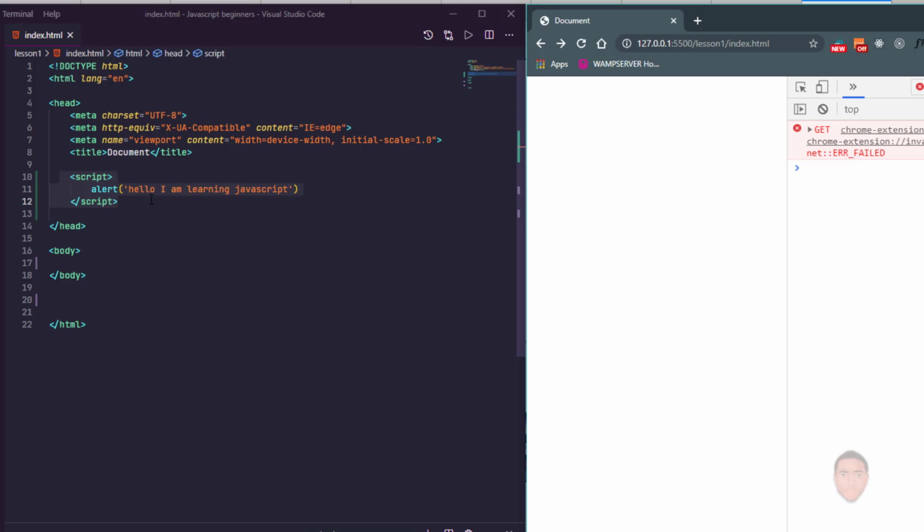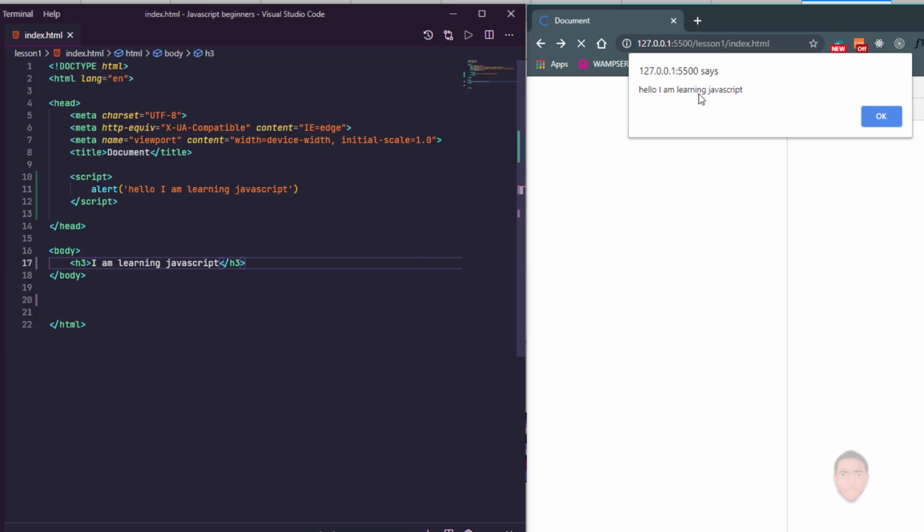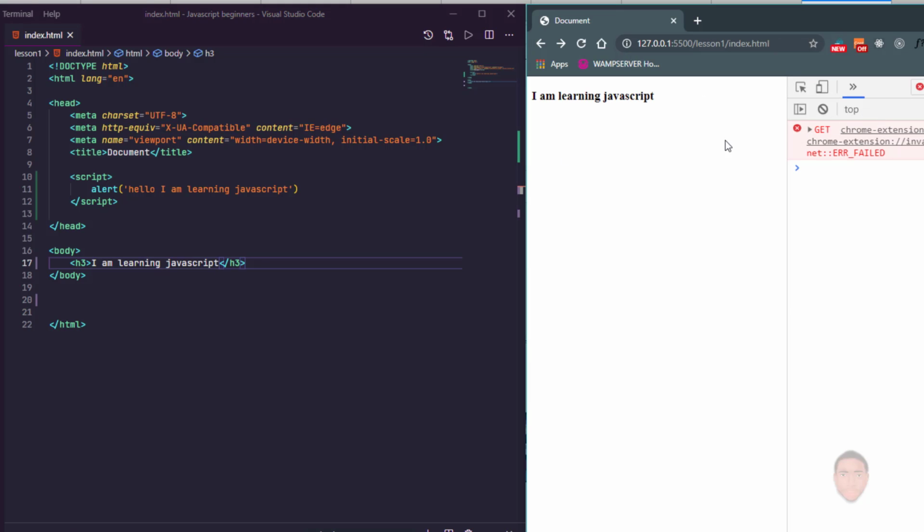Now sometimes this could cause some problems the way we've written it, because this page is going to try and load this JavaScript before it continues to load whatever we have in the body section. I'm going to go ahead and just type something in the body section. I'm going to type the same thing, I'm learning, and just save that. So what this does is run the script first before getting to our H3. So it's recommended not to run into that problem of your script loading before your HTML file loads.